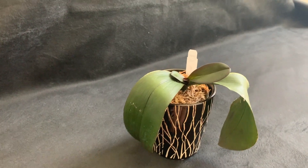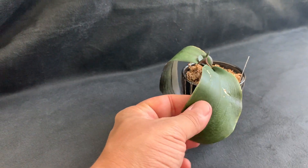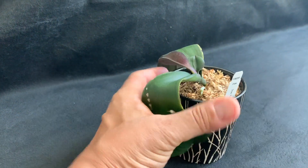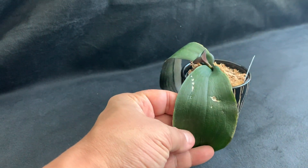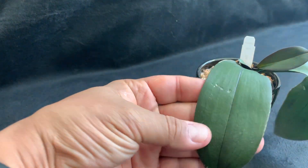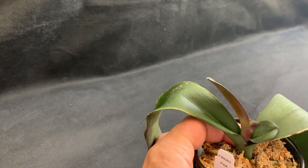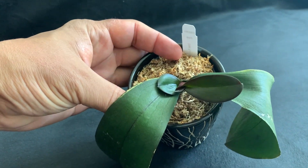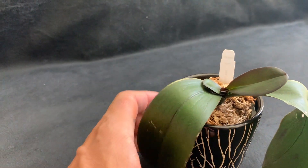I actually have one just like it, so I'm going to go over what I saw in hers and compare it to mine. Here's mine — it's going through pretty much the same thing as hers, and this is really why I wanted to make a video. As you can see, this has some pretty big leaves. It was a rescue, it's been repotted already. This leaf here — look at that — it's leathery, soft, and wilty. Same with this one, though it's a little more solid. But here's the important thing: you've got three good new leaves here.